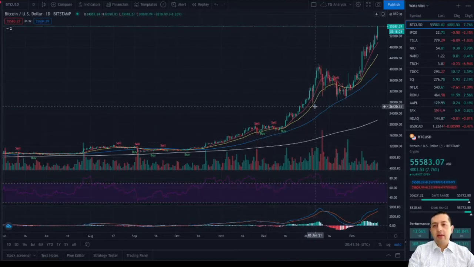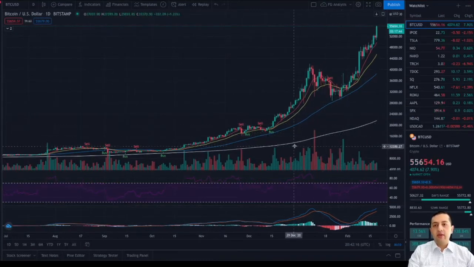And these indicators that I have here, you have 4 lines. You have one that is moving really fast. This one is a 9 exponential moving average. This one is a 20, this one is a 50, and this one is a 180. These are lines that are helping me also see where price is going. And it's very easy to visually identify that if price is above these lines, it means that I should be buying.